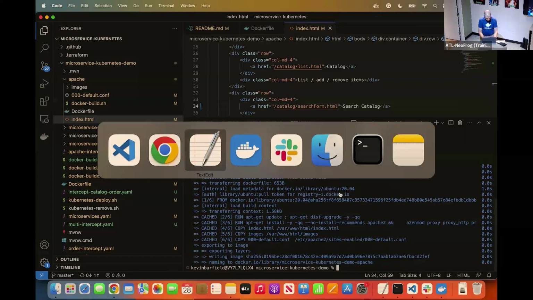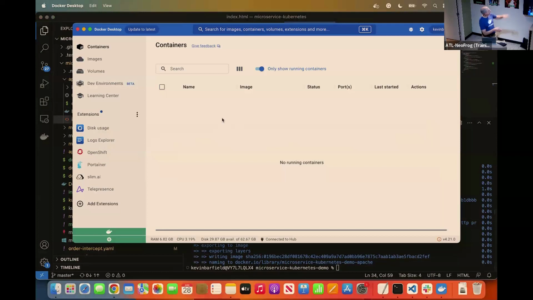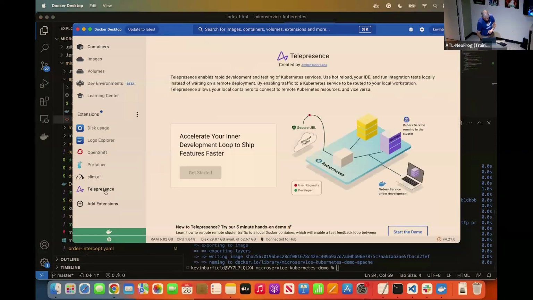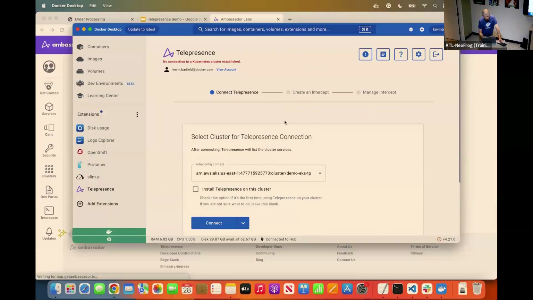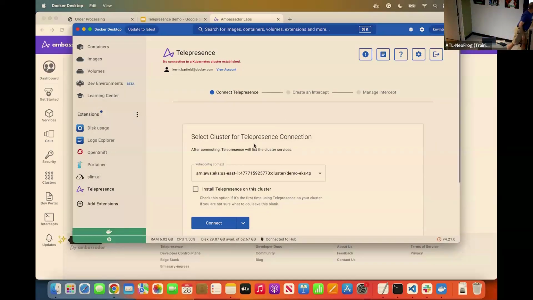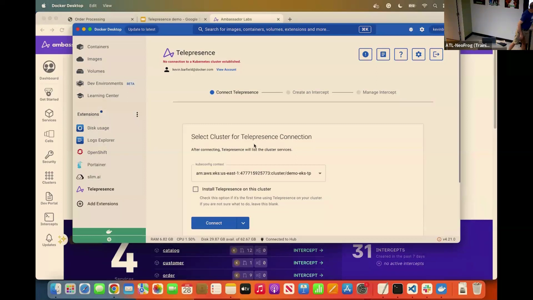Or I can go over here. You can see there are no containers running at the moment. I can go to my Telepresence extension on Docker Desktop. Log me in here. All right, so we're going to see the kube context for my environment here. We can install Telepresence.